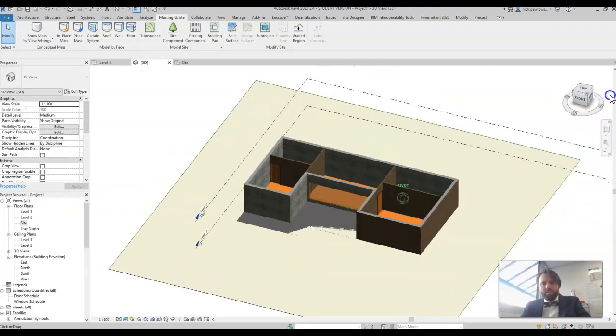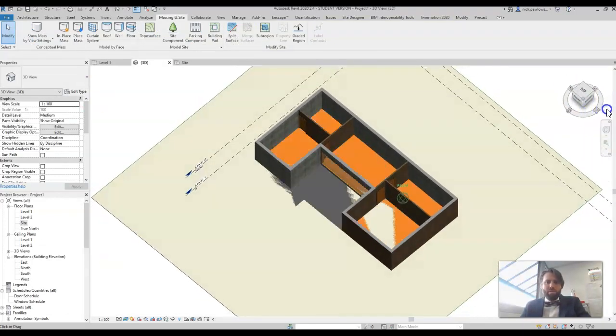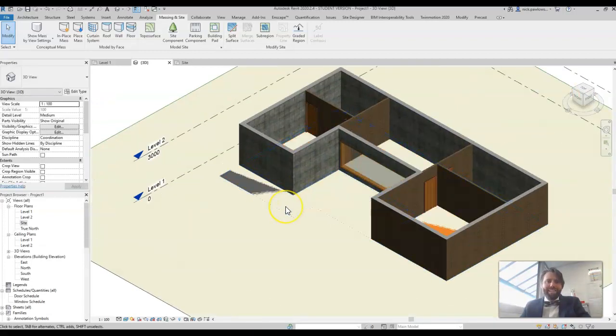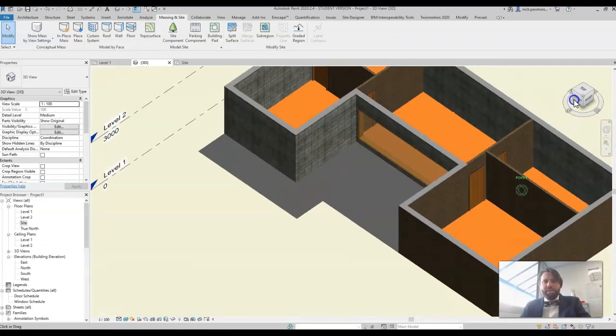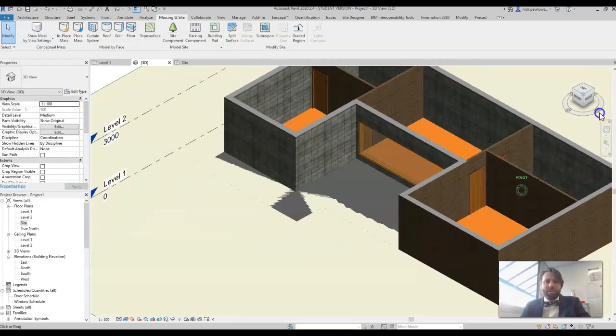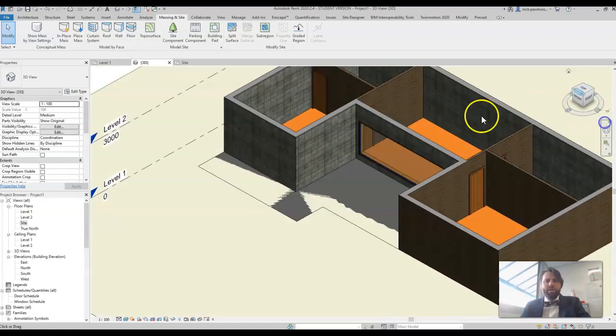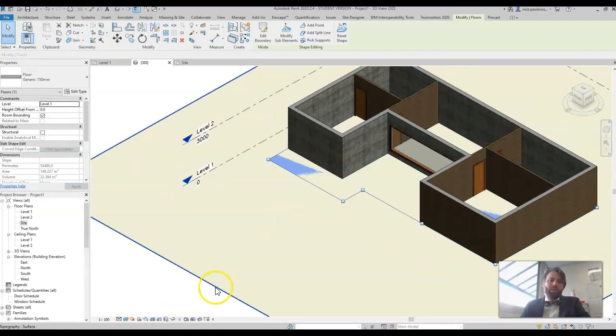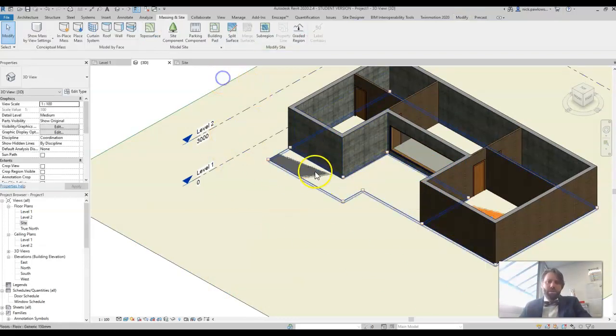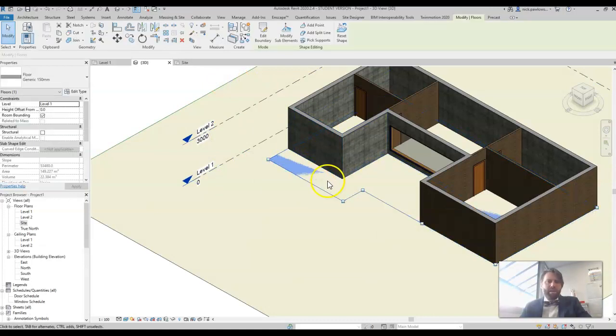So what happens is where my floor is and where my ground is exactly the same height, you get this bit of a conflict here. So every time you move around, you get that really glitchy sort of look to it. So the best thing to do is to either make your slab slightly higher or make your topo slightly lower. So I usually go with about 15, just as a rule of thumb, 15 mil up. You can make it significantly more or less, but that's just a number I work with now.